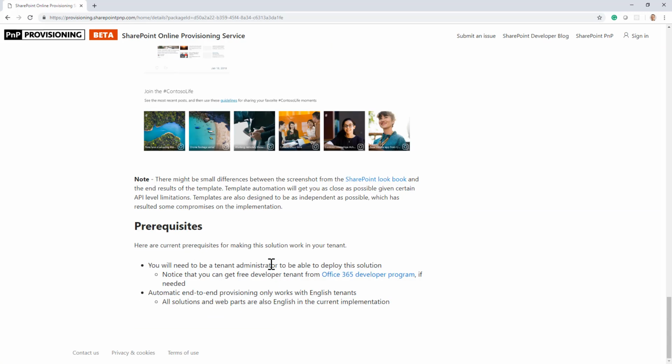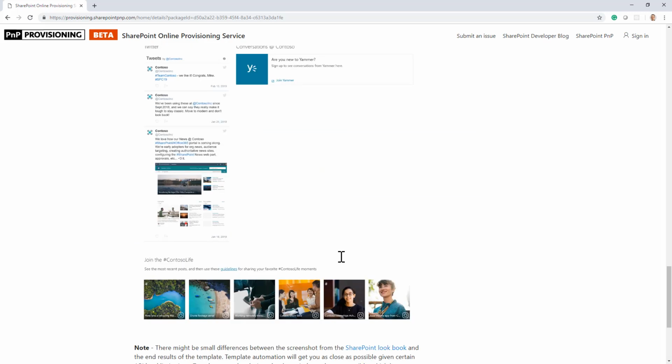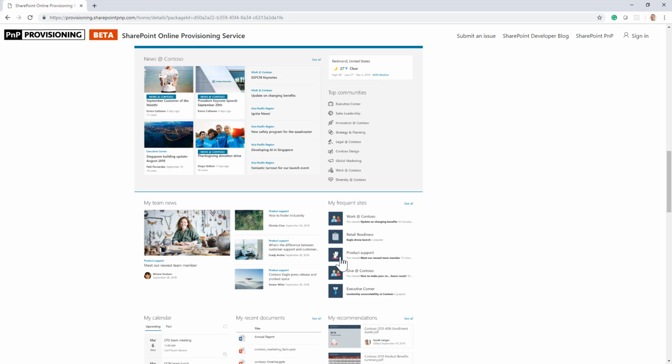For example, most of the provisioning templates require you to have an app catalog, and bear in mind that if you don't have one and you create an app catalog on the fly, it will still take up to 30 minutes to have the app catalog fully functional. So create the app catalog and come back after almost half an hour. Do not try to apply the template right after having created the app catalog, because you will most likely still fail.